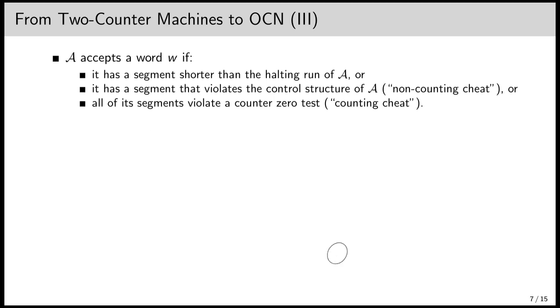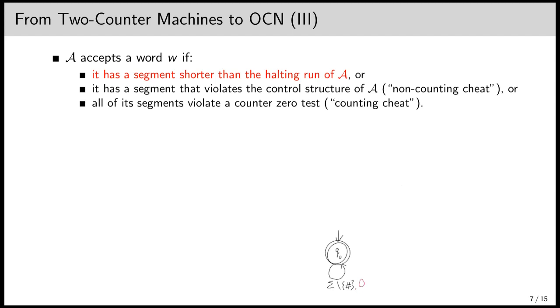We start in the state Q0, where we can read anything up to the first sharp without changing the counter value. Think of the initial counter value as some number n. Remember, we're dealing with the initial value universality problem, so we're asking whether there exists some initial counter value that makes the language universal, so it makes sense to think of it as some unknown value. Alright, once we see a sharp in Q0, we non-deterministically guess which type of violation is going to occur. We'll go over these one by one.